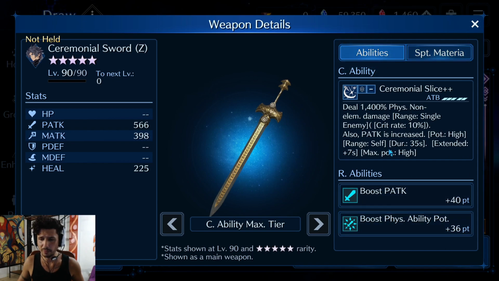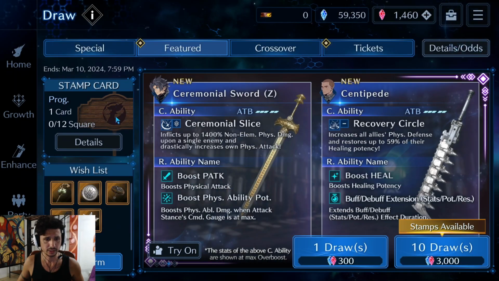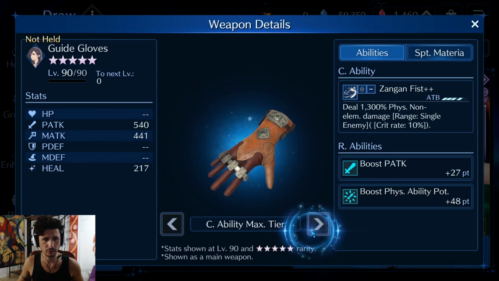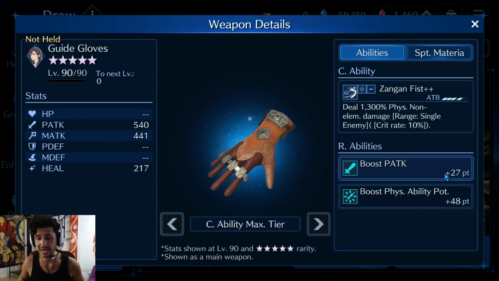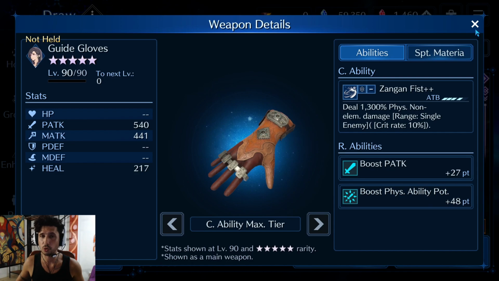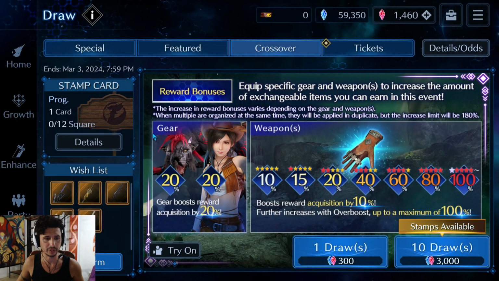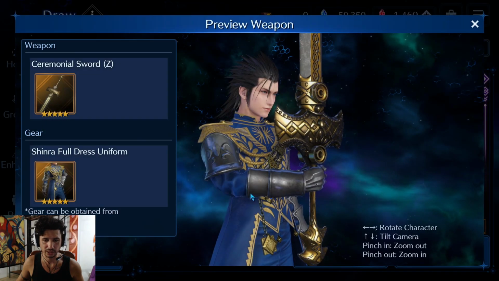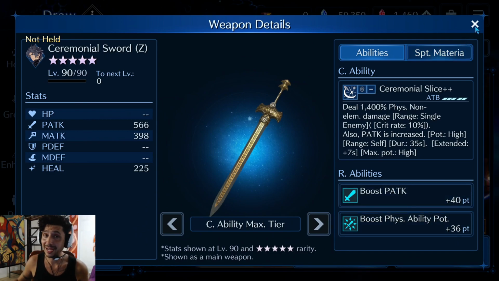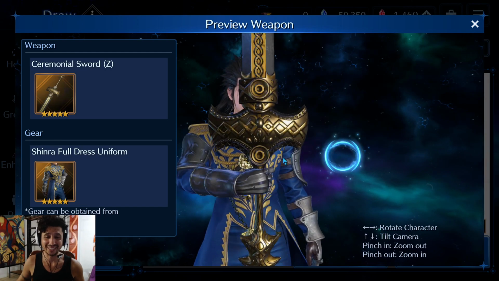I want to compare these to Tifa's guide gloves really quick, just to see. All right, so let's go here. Go to the guide gloves, go to OB10. All right, so it has higher physical attack, but lower physical ability potency here. Right? I think physical attack is easier to get to max level, so I'm going to go with the R abilities are better on Tifa's gloves, just for that extra, what looks like 12, right? Extra 12 points on the physical ability potency there. If we go back to Zack, let's check that out, just to make sure it's 36. Yeah, it is 36. Alright, but other than that, it's looking pretty damn good, and it looks awesome.